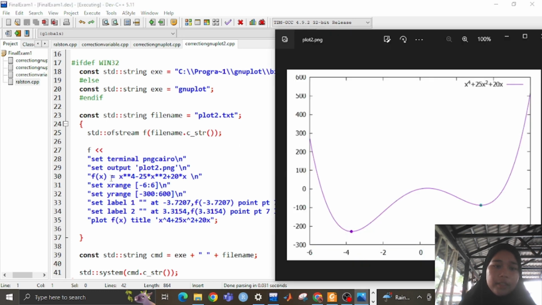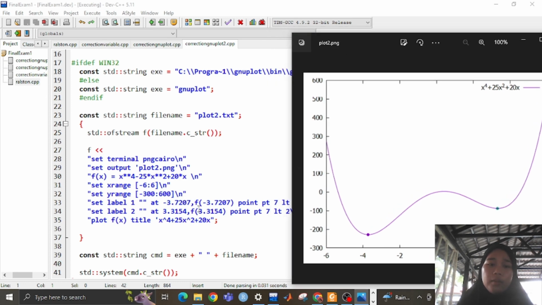The difference is here we define the fx and we set the x range from -6 to 6 for the x-axis, and for the y-axis -300 to 600. This is for the first point and this is for the second point, and this is the title here.